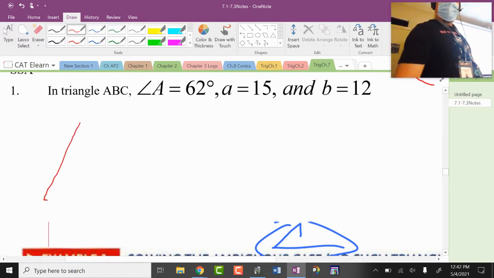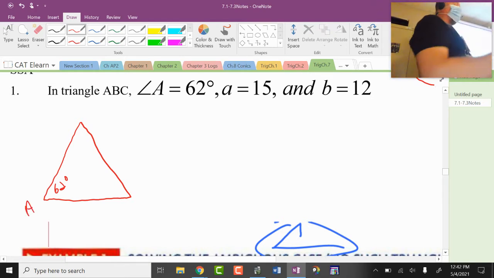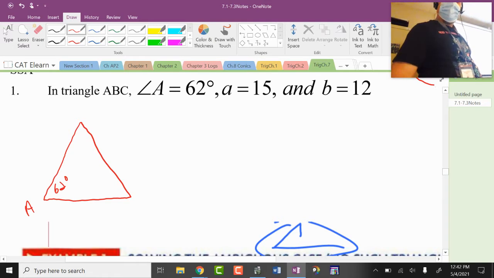And I'll try to give 62 degrees justice, but it doesn't really matter. Actually, I couldn't care less. I'm going to just make my triangle like that classic pumpkin eye, just boop, boop, boop, get my three sides, because the big deal is getting the sides and the angles opposite of each other.